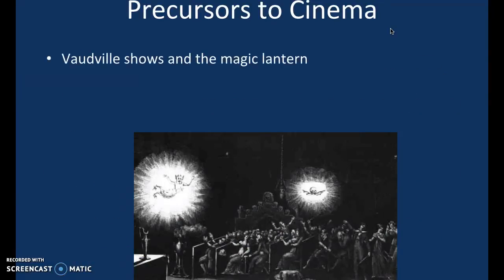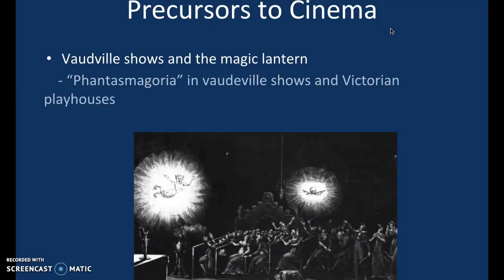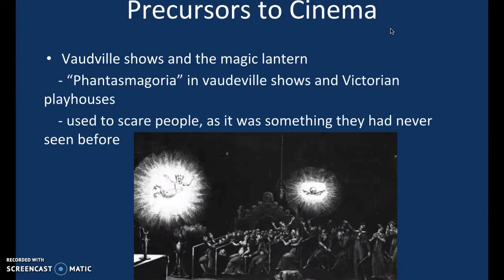Now, before there was cameras, before there was movie theaters, there was vaudeville shows, okay? And people would pay about a nickel to go to these. And what a vaudeville show consisted of was a variety of different acts, from singing to dancing to monologues to people with amazing abilities, and audiences loved it.